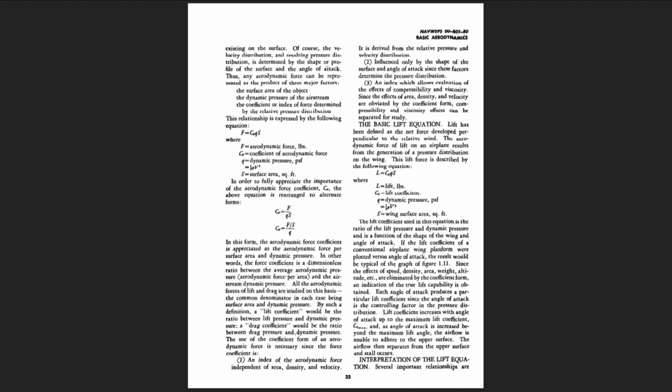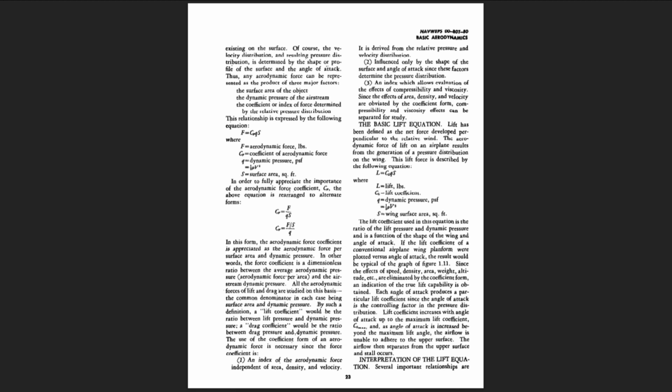In order to fully appreciate the importance of the aerodynamic force coefficient, CF, the above equation is rearranged to alternate forms. Cf equals F over q times S. Or, Cf equals the quantity F over S, over q. In this form, the aerodynamic force coefficient is appreciated as the aerodynamic force per surface area and dynamic pressure. In other words, the force coefficient is a dimensionless ratio between the average aerodynamic pressure, aerodynamic force per unit area, and the airstream dynamic pressure.